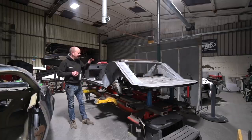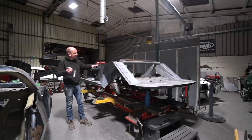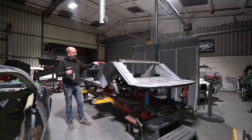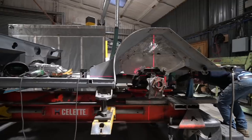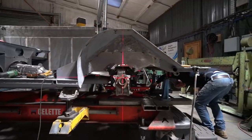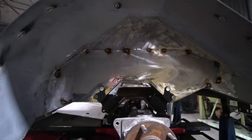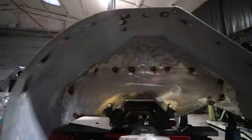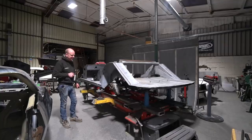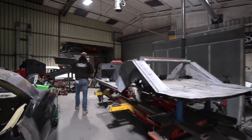Next week will be a more pleasant bit of fabrication — starting to build inwards from the inner part of that rail structure, then the rear bulkhead, reinforcers for the rear bulkhead, rear floor pans, and the front part of the boot floor can all be fabricated. I should get moving on that quite well now the difficult bit of getting the axle perfectly aligned is done. I can press on with filling in the holes with sheet metal and doing some pretty stuff — always nice after days of creating grinding dust lying underneath the car fitting a rear subframe.